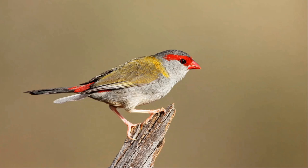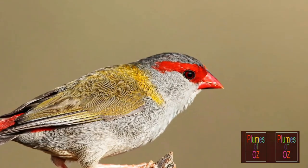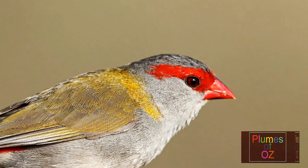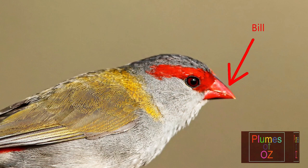A detailed view of the red-browed finch. Firstly, the red rump. Secondly, the red markings on the head, beginning at the bill. The red supercilium, or eyebrow, extends from the bill going through the lores right through to the temporal region — hence the name of this bird is temporalis.